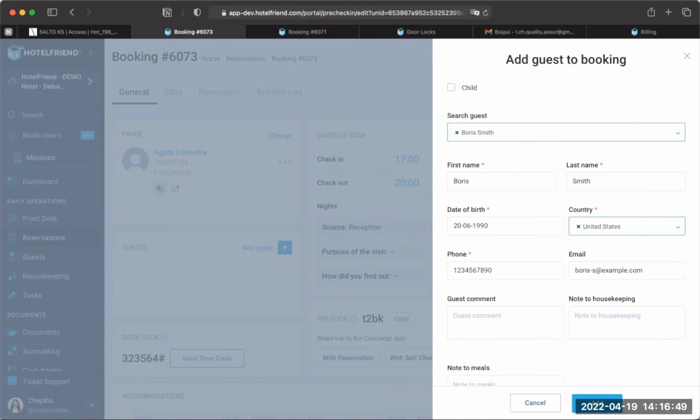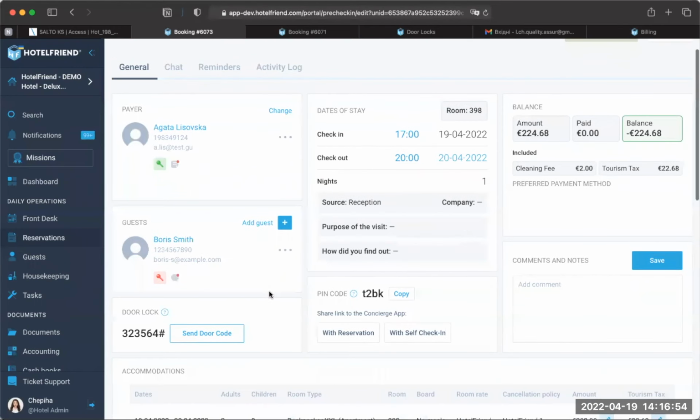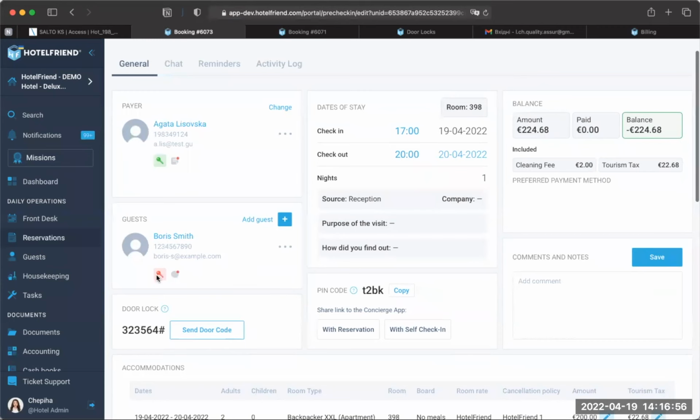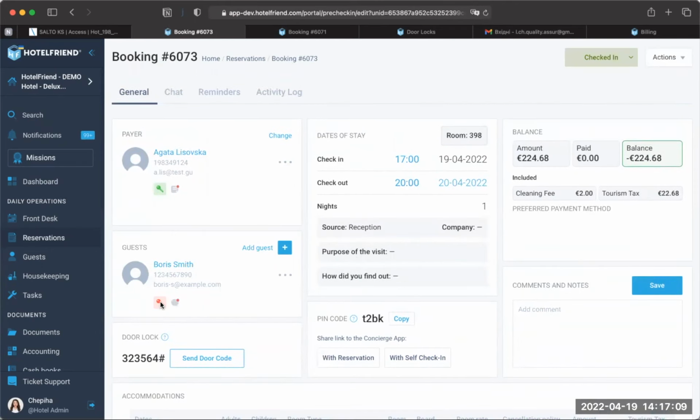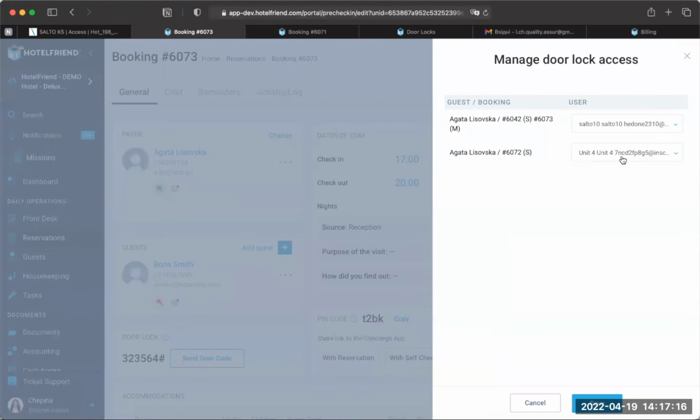Select date of birth. And as we can see, currently there is no free door lock user available for this guest. So we understand that we have to handle this manually, because the setting we added only allows changing an existing Salto user, and we can see there are no more available ones.